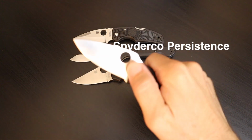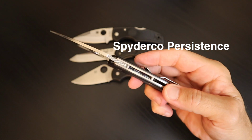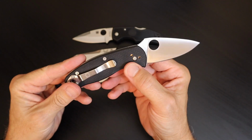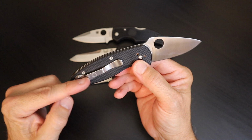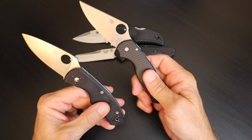And let's get a value folder in here. My Spyderco Persistence. Love, love, love this knife. G10 scales, flat grind. Get a conventional Spyderco pocket clip, heavy duty knife, great EDC knife.